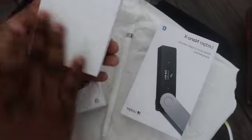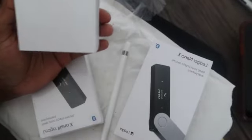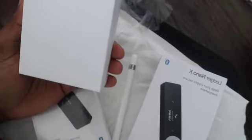But anyways, keep your crypto secure everywhere. I don't know if you guys have already seen my video that I posted. I posted a video about why you need the damn Ledger. I hope you are super aware of that and you know what you're doing, period.